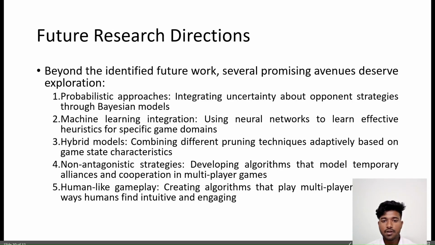Future directions of the algorithm: we can also add a probabilistic nature to this algorithm. There could be machine learning neural networks to get better heuristics. We can develop more and more hybrid models like alpha beta branch and bound. We can also develop strategies for games that are not antagonistic against each other, but where players often cooperate with each other or form alliances.